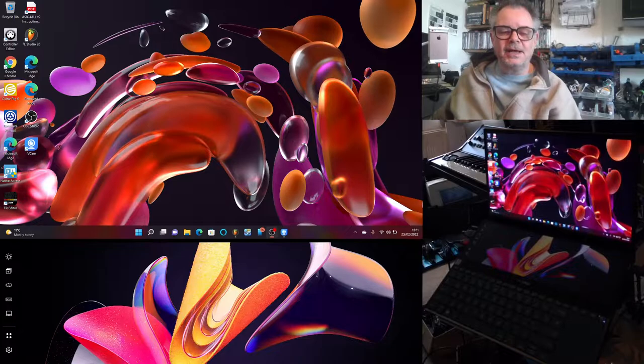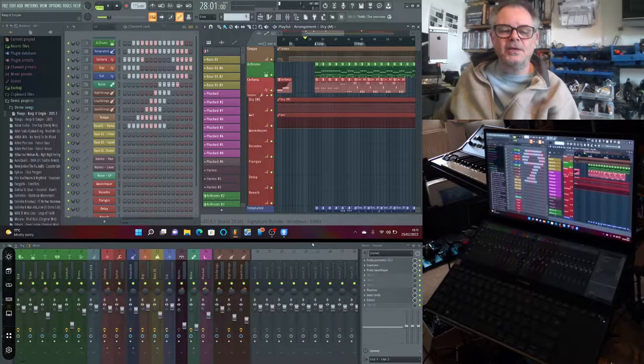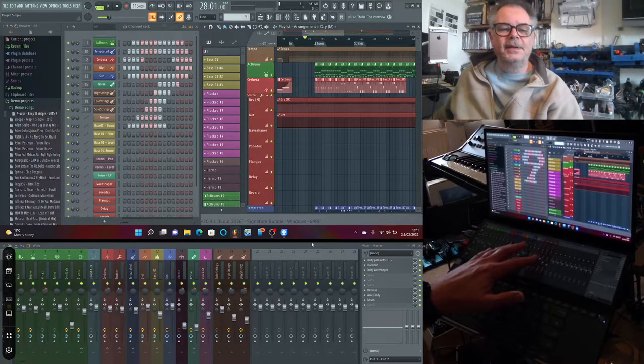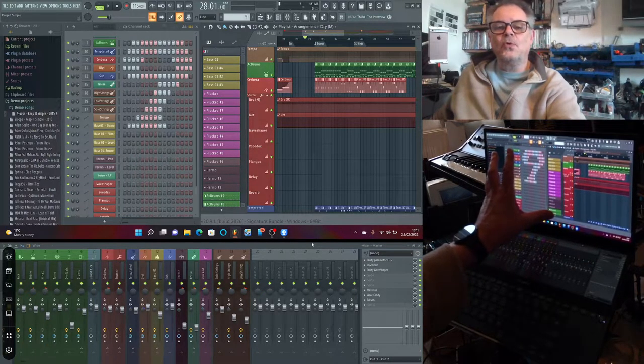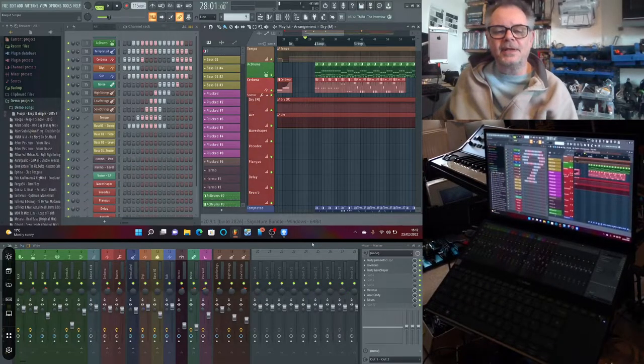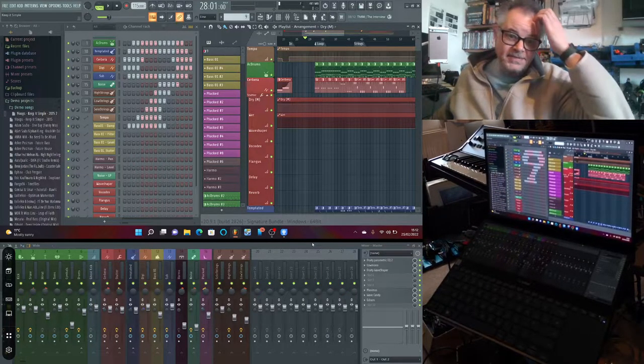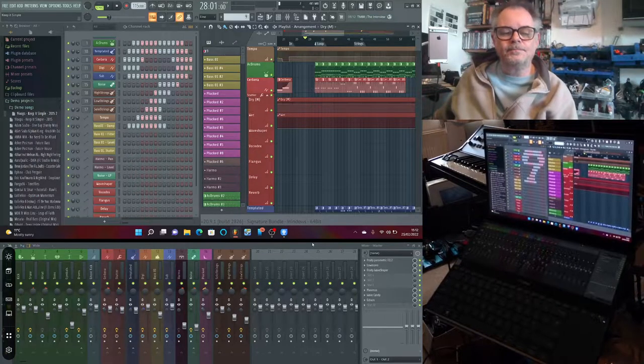might imagine. And if I just fire up Visual Studio, you can see this is my preferred workflow now. I always tend to have the mixer along the bottom, and then all my other windows either on the laptop or on a secondary screen elsewhere. But for the purposes of this video, all on the laptop. Now, I like working this way, I must admit.